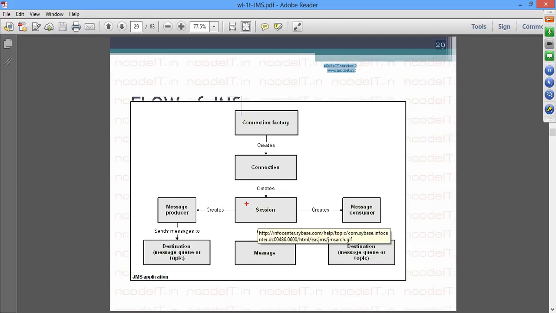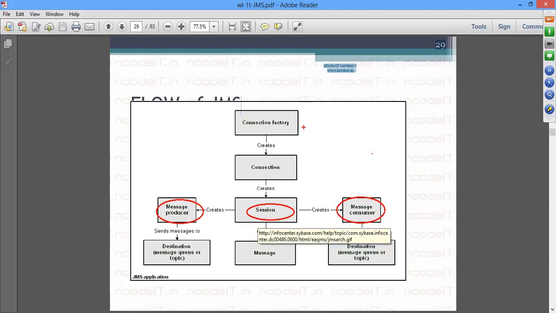After the session creation is done, if the application wants to send a message, it creates a producer. If an application wants to consume a message, it creates a consumer. Then after creating a producer or a consumer, it goes to the JMS server. Alright, it sends a message or it receives a message.